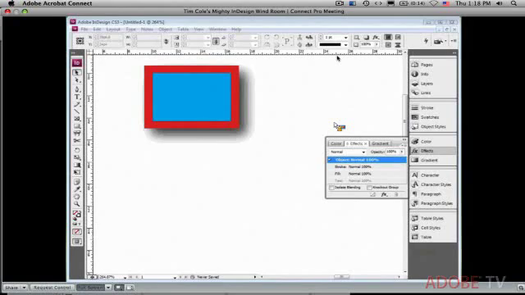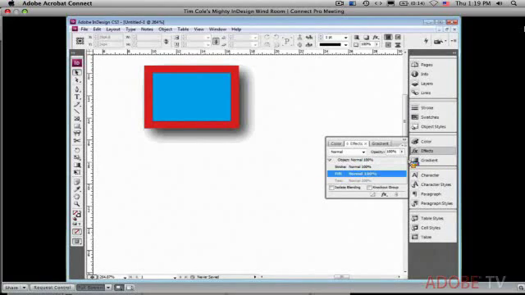Sure. There were two basic things that we were asked for CS3. One of them was, can I put effects on more than just the object? I want to be able to put it just on the text or just on the stroke or just on the fill, the background of a frame. So I want to feather the background, but I don't want to feather the text. So one of the things we added was the ability to select object versus stroke versus fill, or if it's a text frame, you can have text, and localize your effects for just that part of the object.